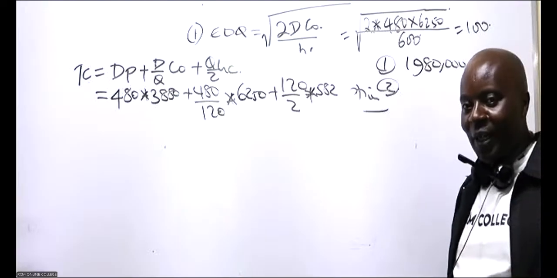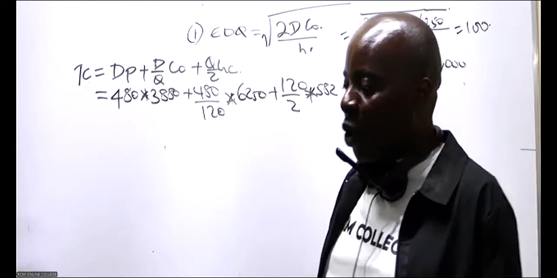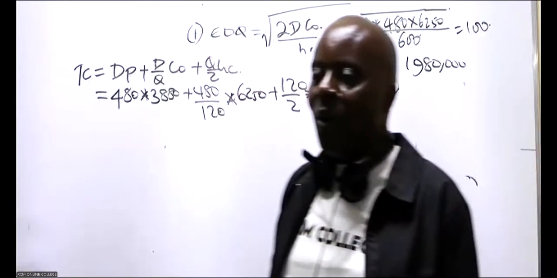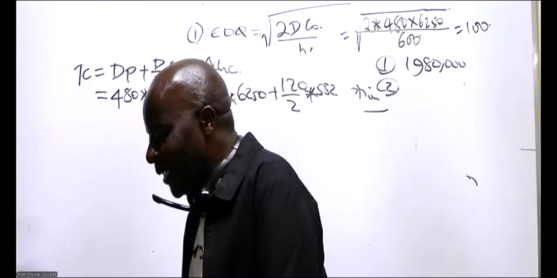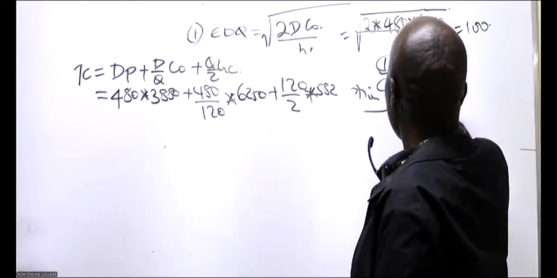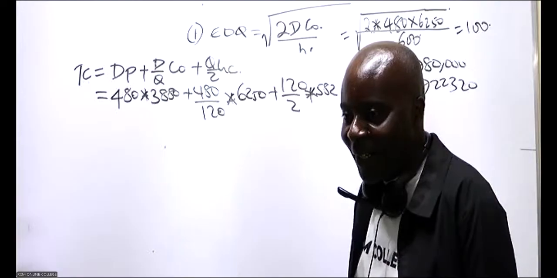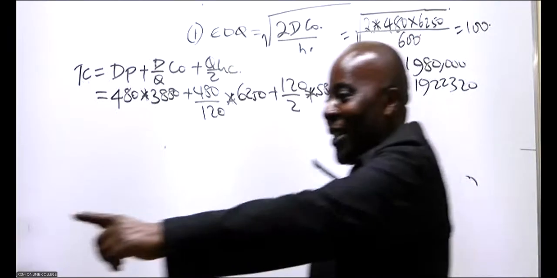Just say some figure. Actually, if you don't have a calculator, you're always the best placed to guess any figure. You can even say, my answer is 0. Then they'll say, no. In the process, they end up giving us the correct answer. 1922, 320. Do we have any other option? Oh, you're practicing what I'm teaching you.